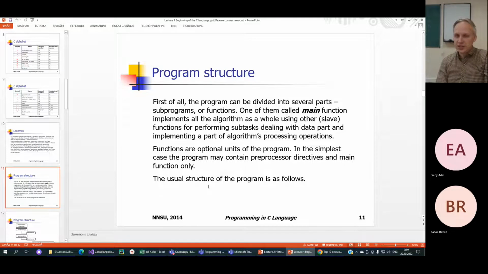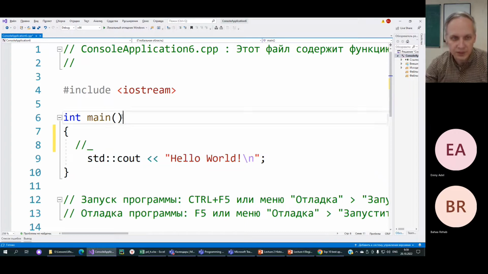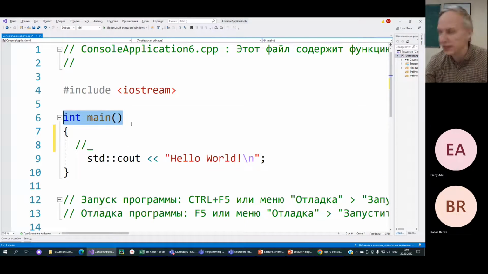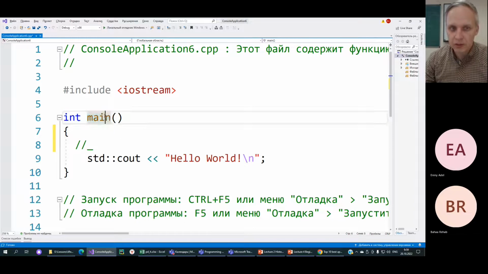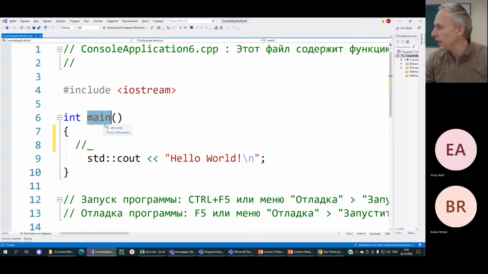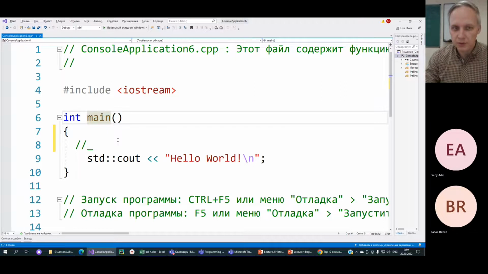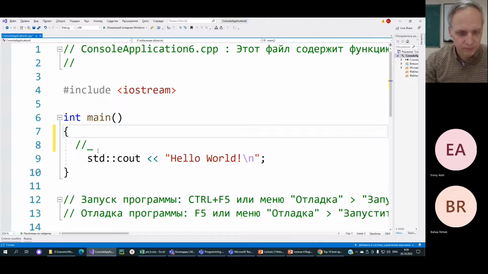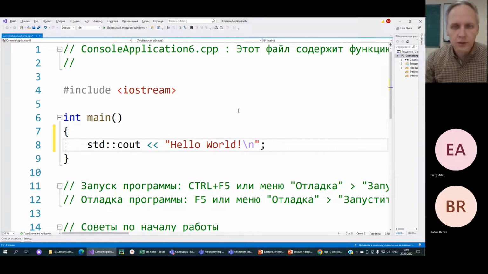And in the simplest case, the program contains only one function with the name main. So this is the simplest case. The program contains only the main function, but it must be the function with the name main. If you type another name, for example, I already showed you this.